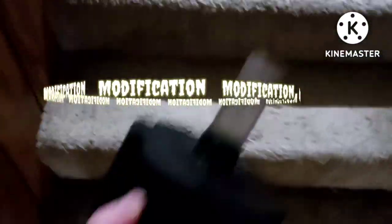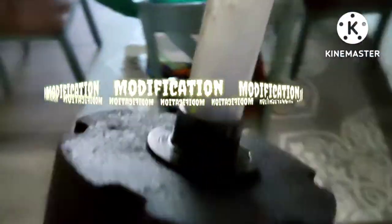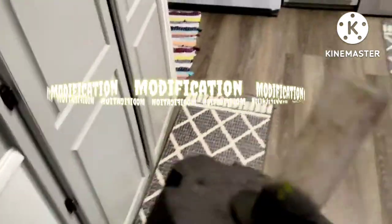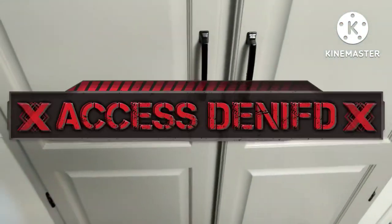All right, heading up to the modification portal. Let's modify the sponge filter. Oh, you guys are going to love me for this. This is awesome. Nobody, not a single YouTuber, is going to teach you this. Modification. Sponge filter. Modified.